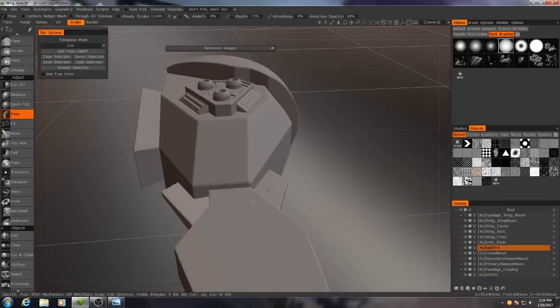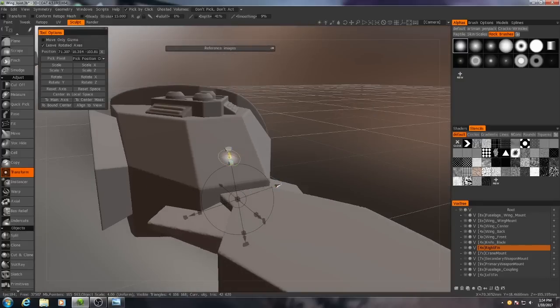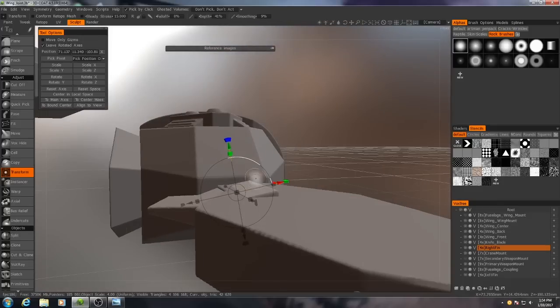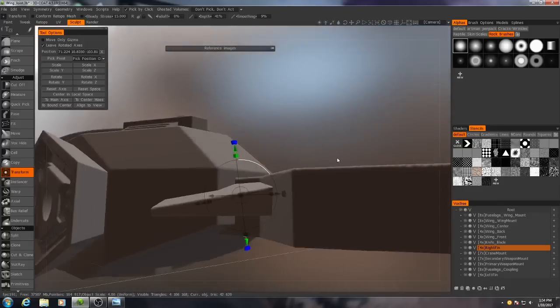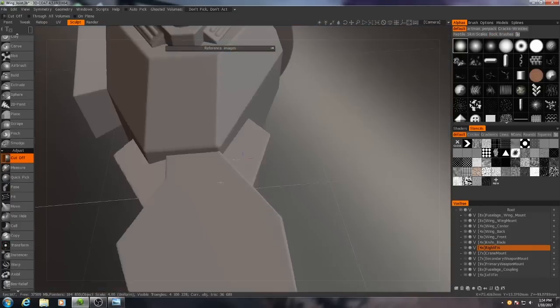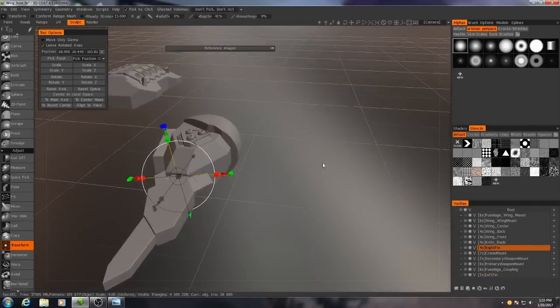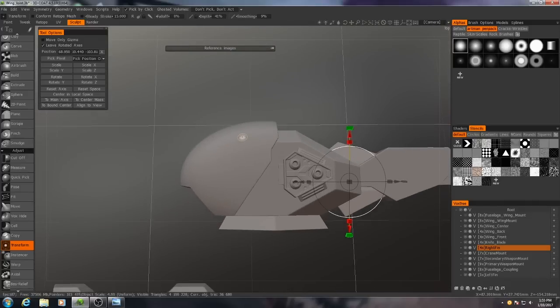So now I can grab each particular fin and I can use the transform tool and just tilt it downwards ever so slightly. And as you see, if I move it up so it's more in the middle, the other side starts poking out a little bit. So I can use my cutoff tool again. Now let's move on to something a little bit different.